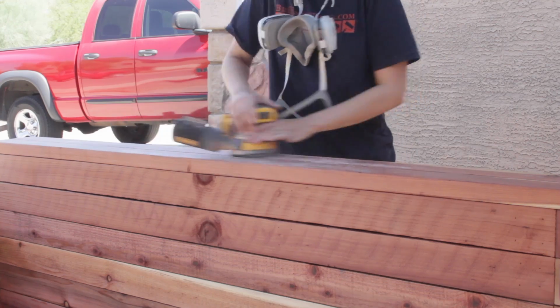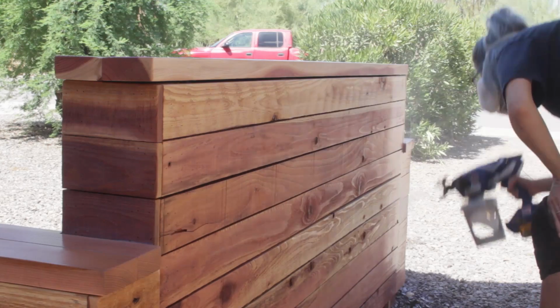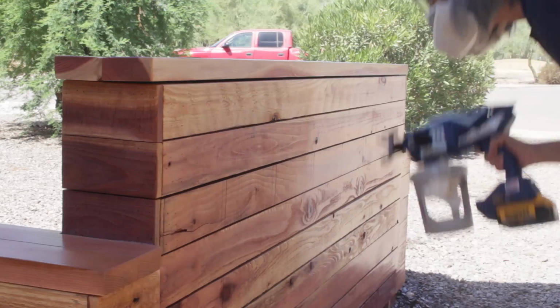I needed to get moving, so I set up a pop-up shade structure over the sofa and then pulled out my orbital sander. After sanding off all the blistered clear coat, I then went back and sprayed another coat of shellac and 2 coats of spar urethane.